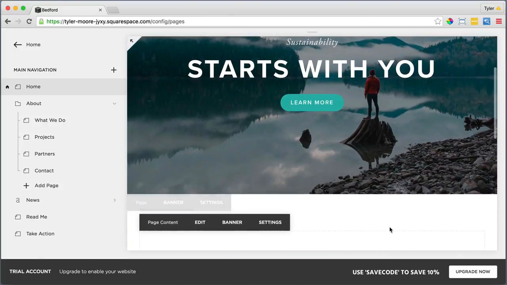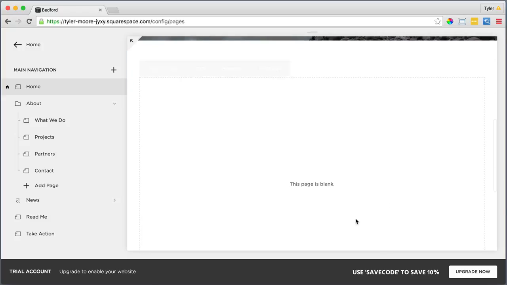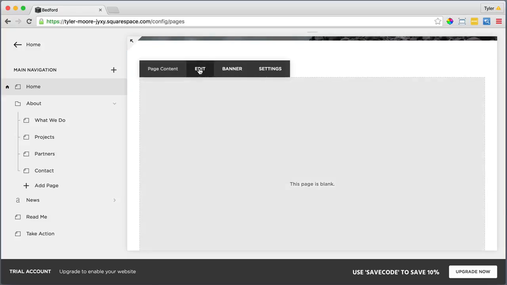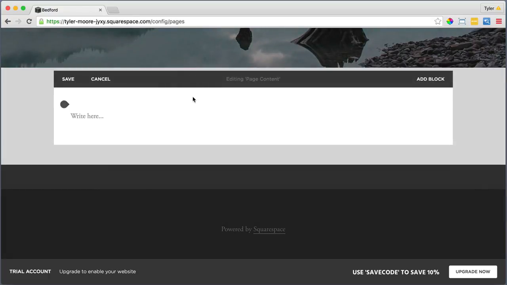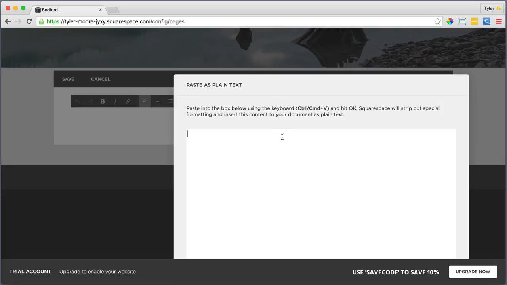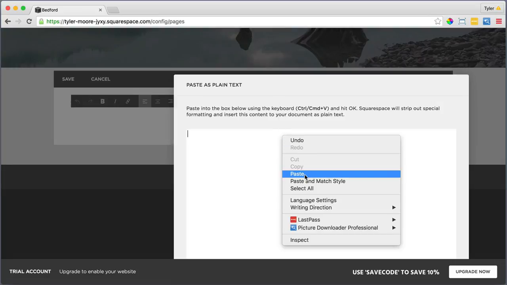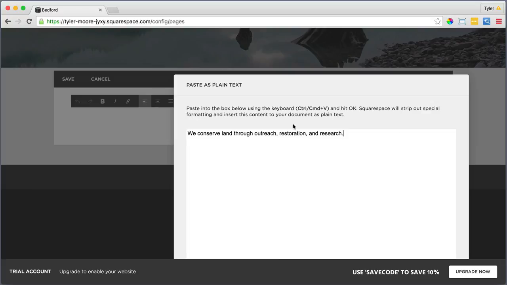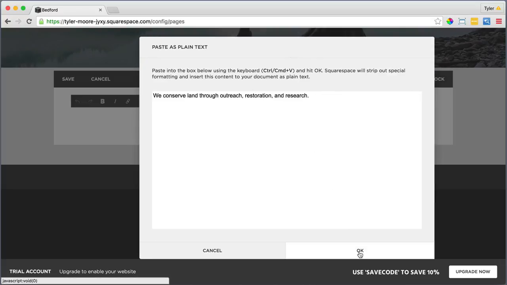And now we're going to add text and images to this page, so just scroll down and hover over the edit button and click on it. Once we do that, it's going to say right here, so we're just going to click on that, and we're going to click on this clipboard in order to paste our text, because we don't want to paste in any formatting, so it'll take away all of the formatting when you click on that clipboard.